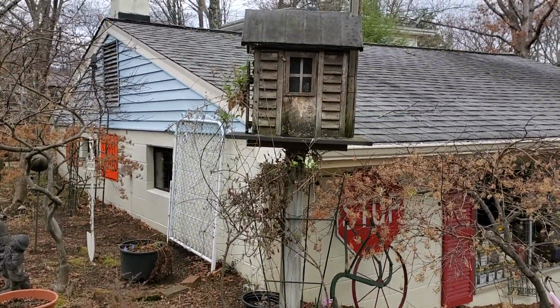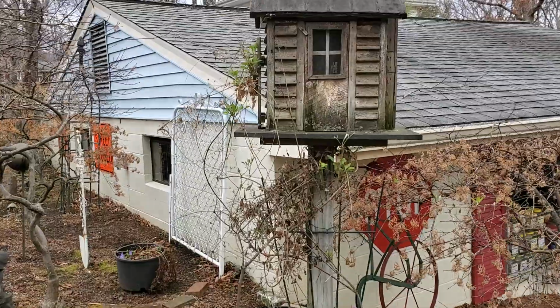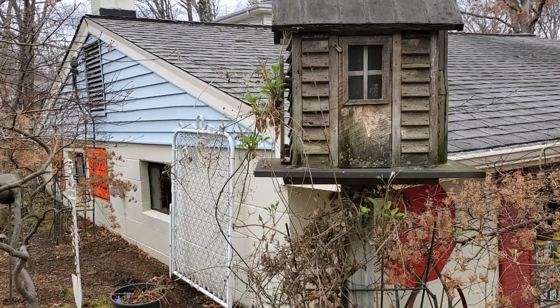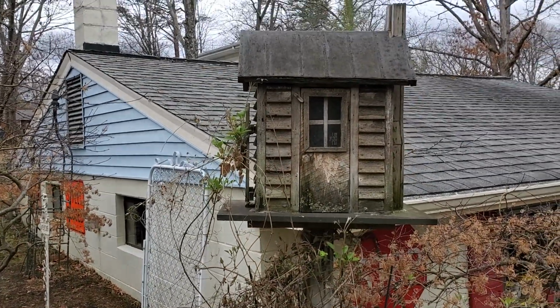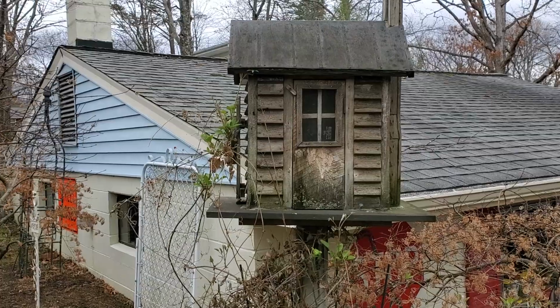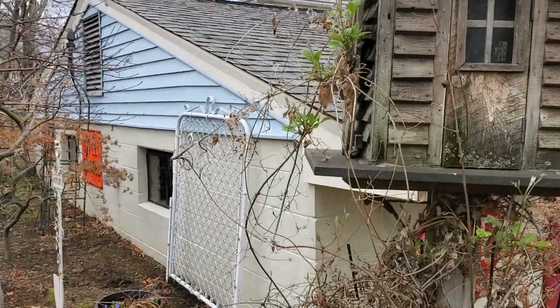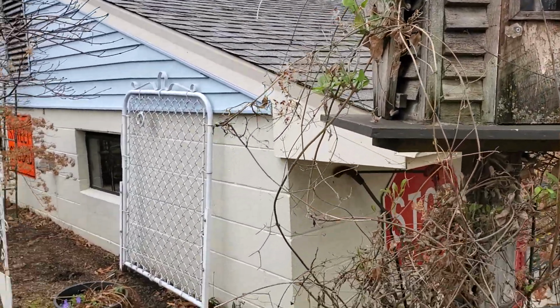I love this little house that our friend built. It was meant to hold your little garden tools. You open the door and it's a place to hang your garden tools in it. He's no longer with us, so we treasure all the things that he made us. And you can see this clematis is coming out.